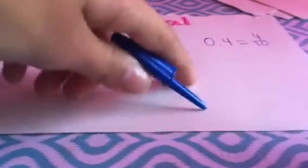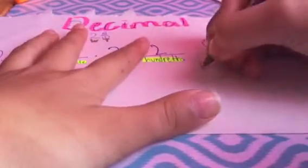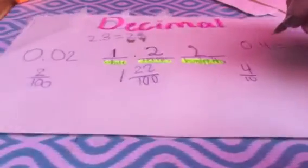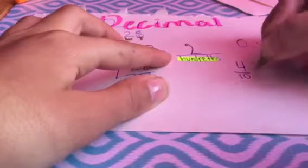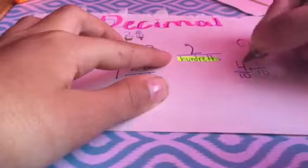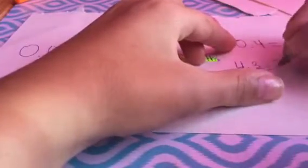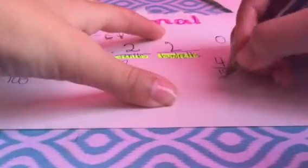So let's move on to this corner of the paper, and I'm going to show you how to add fractions, a normal fraction. So let's take the fraction from up here that we did a few minutes ago, 3/10. This is the basic adding: 4 plus 3, 7, equals 7/10. That's pretty simple.